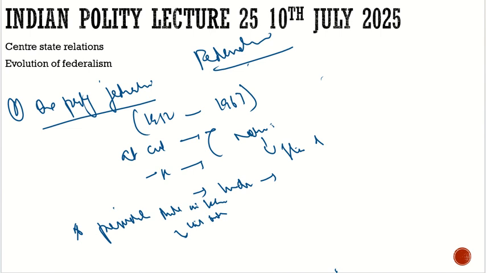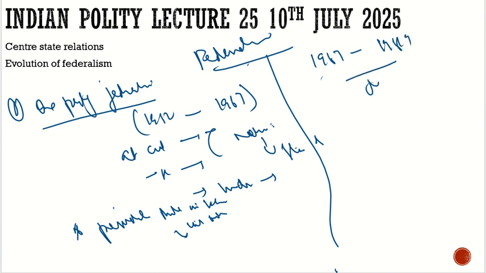We had linguistic federalism at that time. The states were formed on the basis of language, and Hindi was not imposed. The extension of English was added into it. What was the reason? The reason was that the regional powers were strong, and there was the best cooperation between the center and the state. Then the second phase of this federalism was from 1967 to 1989.